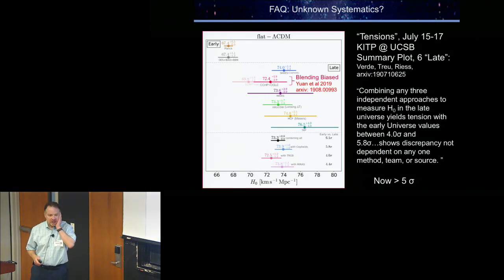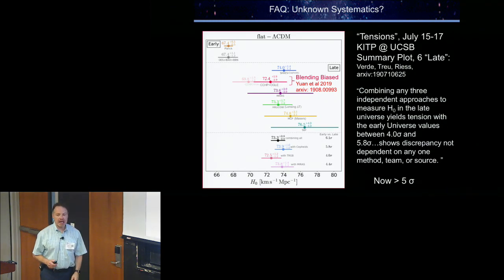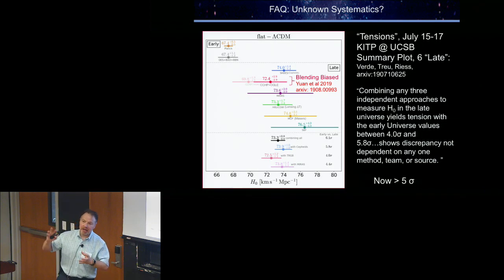We spent a couple weeks figuring out something that looked funny here, and I don't just mean the location of the data point. For this team, the data looked fine. It was the calibration that they had done of tip of the red giant branch. You observe this feature called tip of the red giant branch with HST in the halos of distant galaxies that host Type 1a supernovae. That's great, but then you have to calibrate it somewhere.